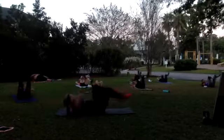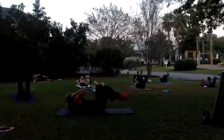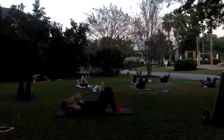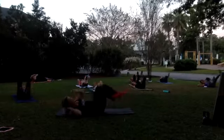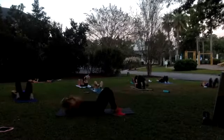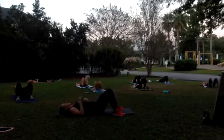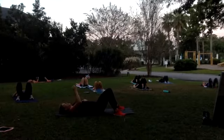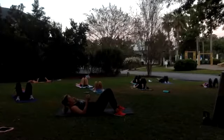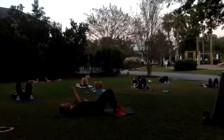Back starts to take over. Remember, shorten your range of motion. If it's really bad, just stop. You have to listen to your body. 3, 2, 1. One more round. Last round of the day. Here we go. 3, 2, 1, go. Alternating tuck.